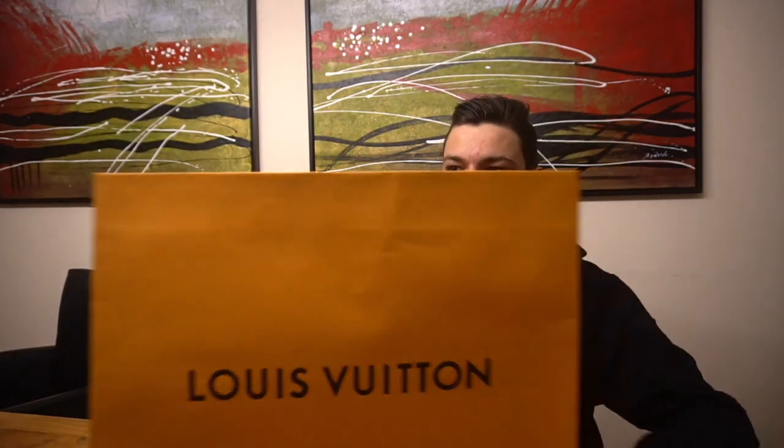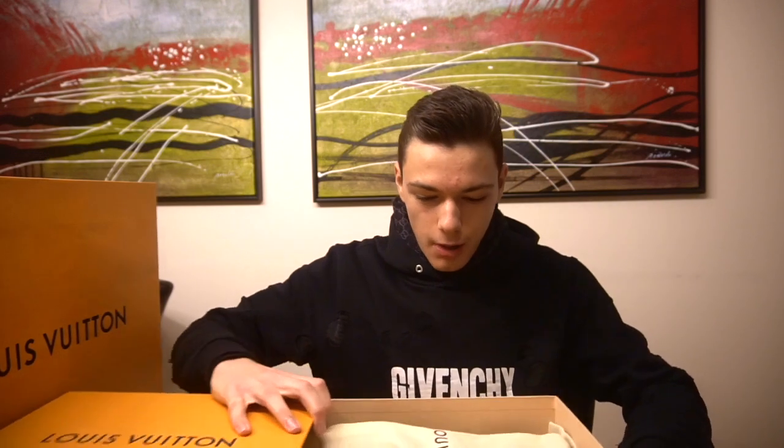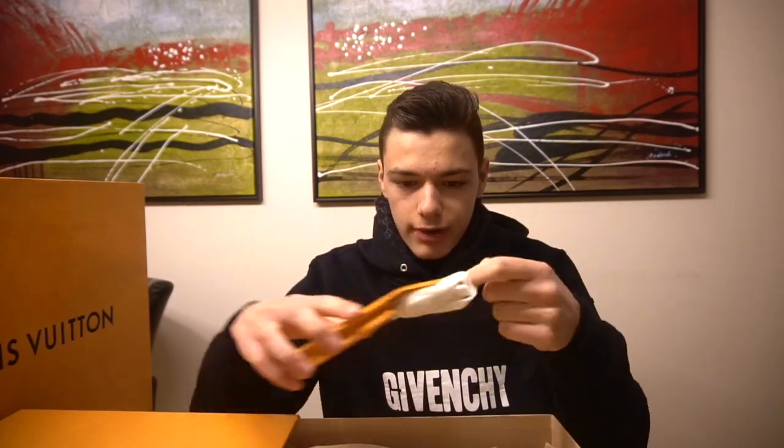Let me just take everything out right now. So first of all, this is the shoe box, and inside the shoe box we have the shoes. Without any further ado, let's just open this up. As you can see, inside we have two small things — like white bands for your shoes, very nicely packed in this small box.